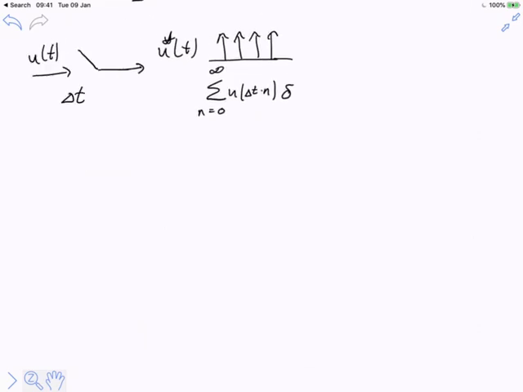Okay, so we've got the magnitude of the delta, so there's a little peak, and now remember, the Dirac delta is an imaginary thing. We cannot ever observe this kind of signal really. Why? Because it is infinitely high and infinitely small, and yet somehow still happens to have an integral equal to that coefficient. So it's kind of a fictional device. And this delta, so the first delta is going to have the magnitude at time 0. The second one is going to have the magnitude at delta t. The third one is going to have the magnitude at 2 delta t, and so on.